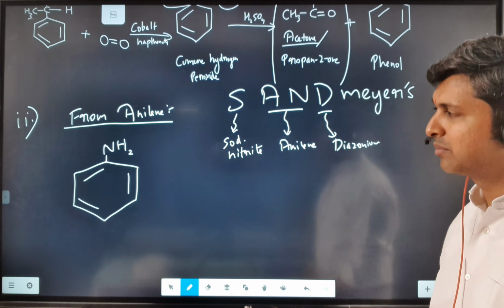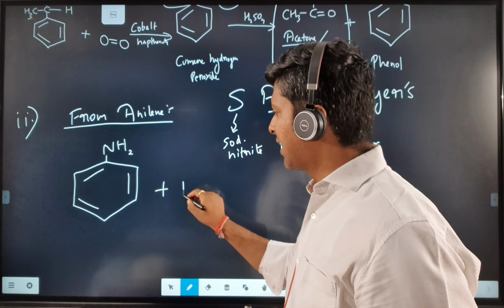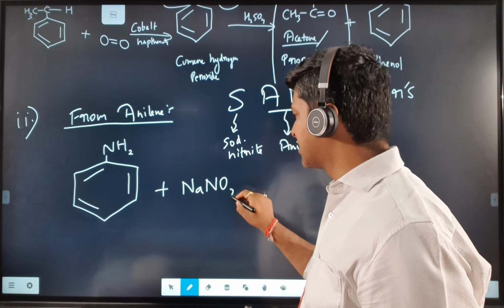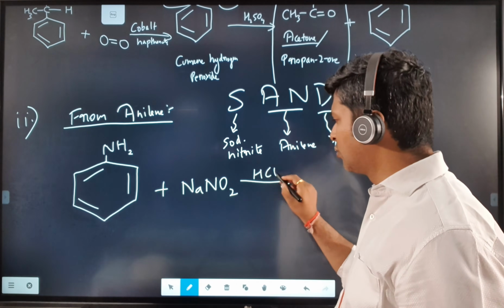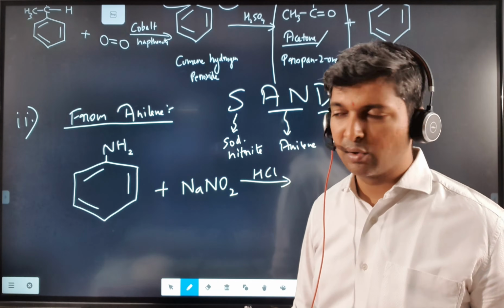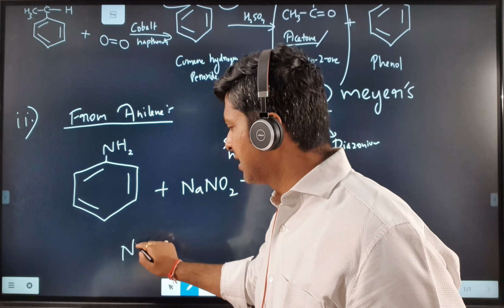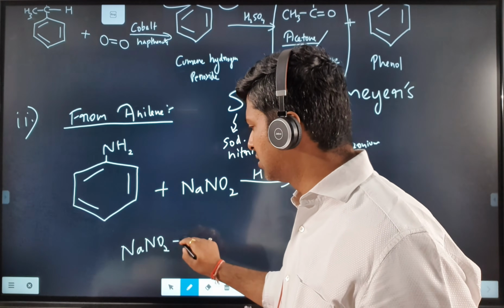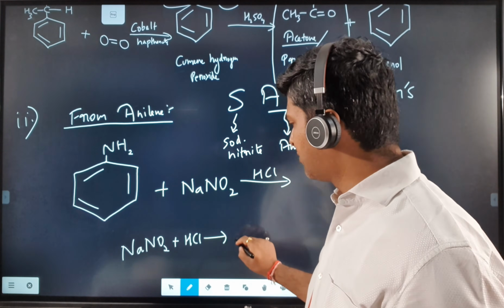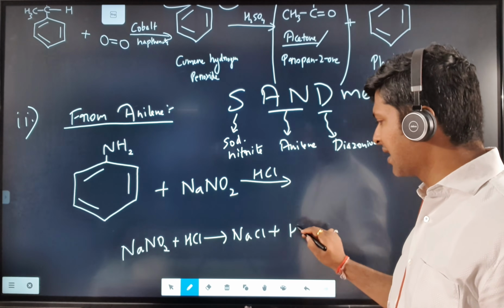तो यही फॉलो करना है हमको. क्या ऐड करना है? NaNO2 ऐड करना है. NaNO2 इज व्हाट? सोडियम नाइट्राइट इन प्रेजेंस ऑफ व्हाट? HCl. सो ये दोनों में क्या होने वाला है? इन situ रिएक्शन होने वाला है. यू ऑल नो दैट NaNO2 एंड HCl will combine with each other or react with each other to form NaCl plus HNO2.